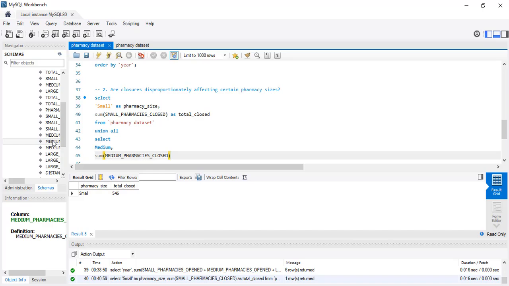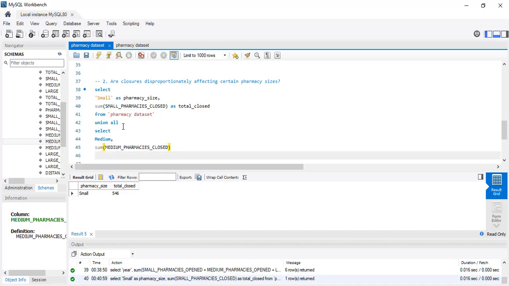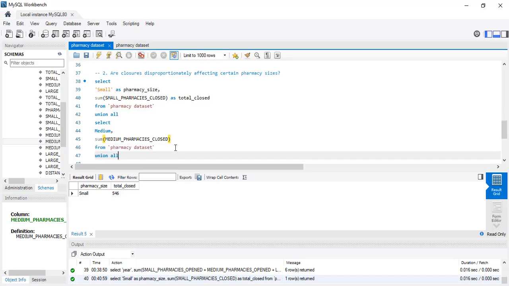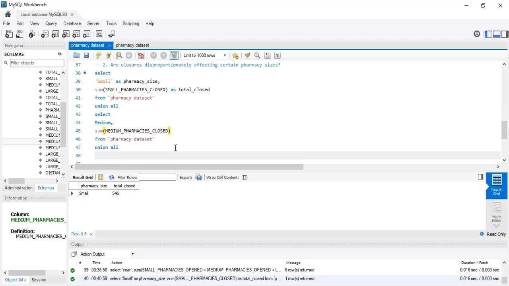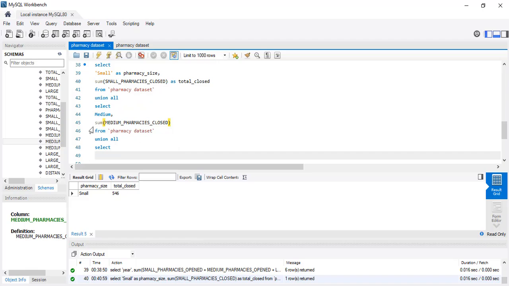Okay, and then from datasets, and then union or, to just copy and paste, Ctrl C, Ctrl V, then select again, do for large. See, we kind of omitted something here. Okay, yeah, we now have it correct.